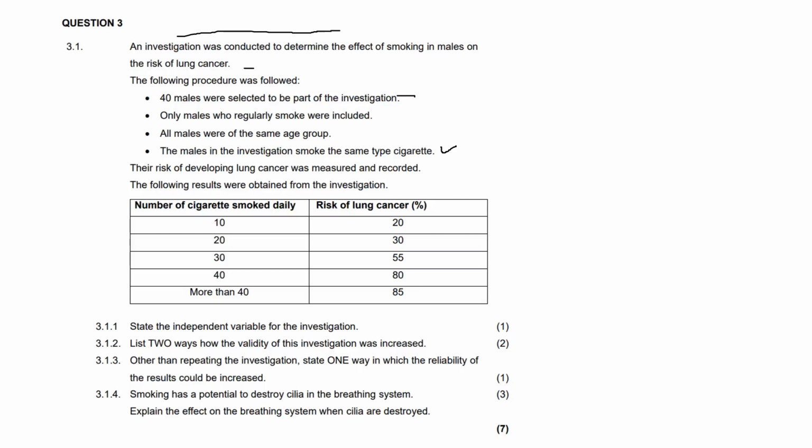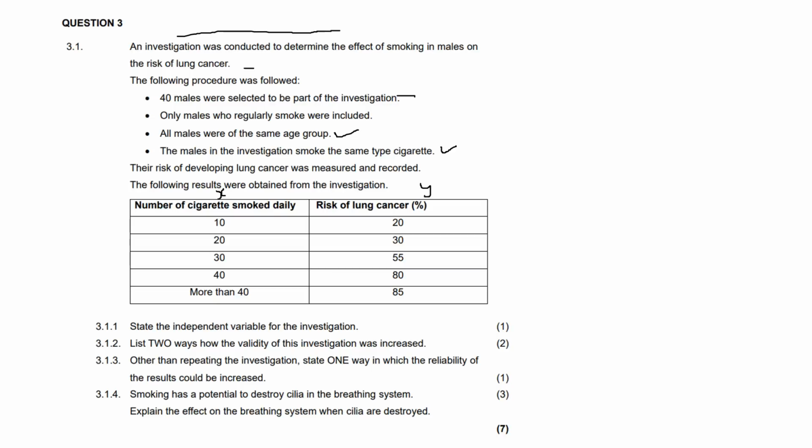That's a control. And then they use males of the same group. Those are the controls now. So it's good to have controls because it allows the results to be accurate. Then they gave us a table. Remember when you get a table like this, even in maths or physical science, we call this the X, and then the Y. That's the X and the Y.